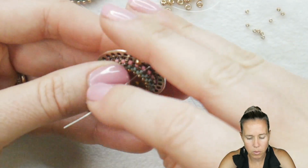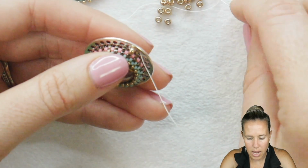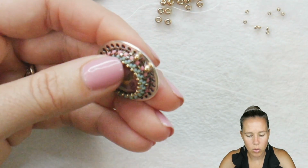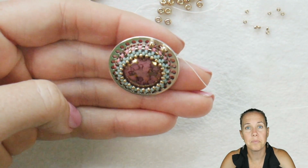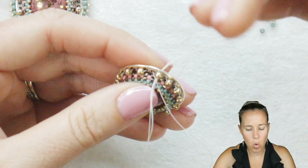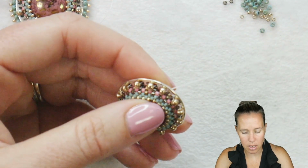Go up through and out, just like we were doing, and then again, add another 8. So just like we did the previous row, at the start, we're just adding one bead through every other hole that's open along the disc. So I'm ready to add my last 8OC bead here, and it's going to be a total of 14 8OC beads since there are 28 holes in this outer mandala.